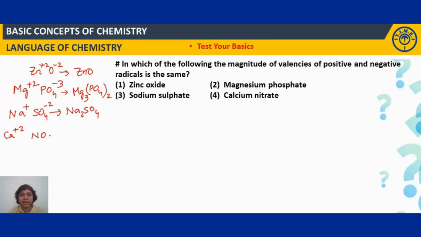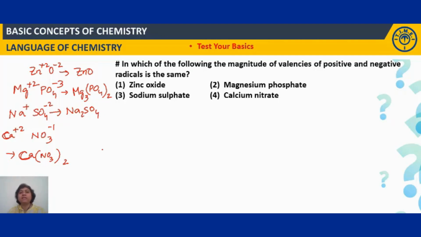Tell me, NO3, because nitrate, ATE is the suffix, so more number of oxygen. Nitrite NO2, nitrate NO3. Nitrite NO2 minus 1, nitrate also NO3 minus 1. So what is its formula? Crisscross method, Ca(NO3) taken twice. Remember that this C is capital, this C is capital. Symbols always start with a capital letter.